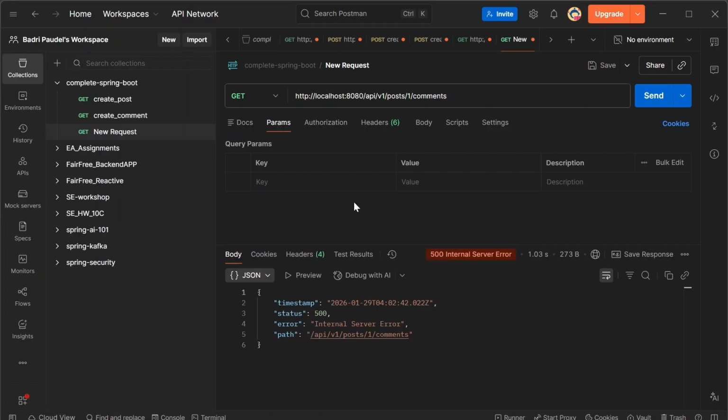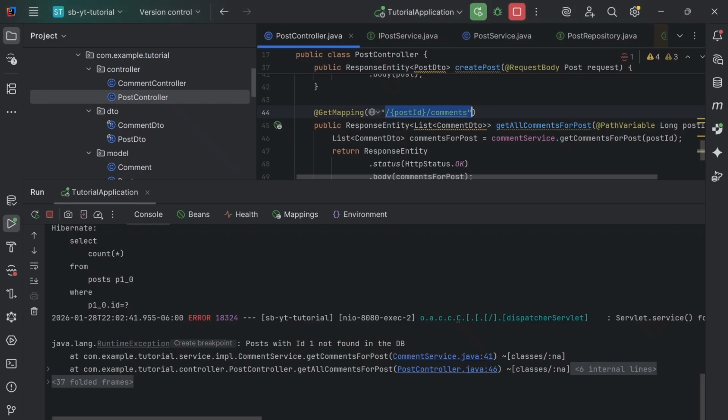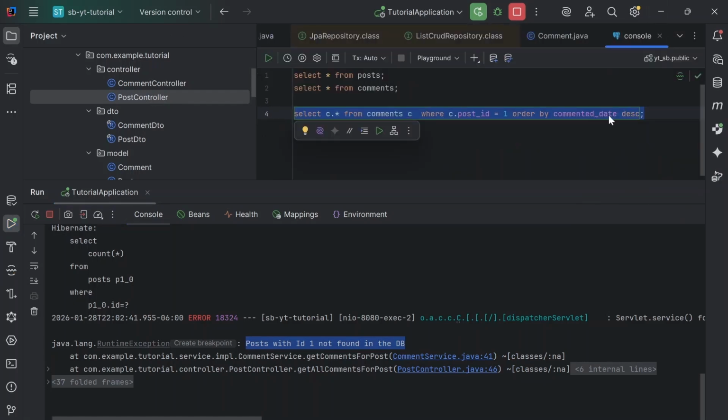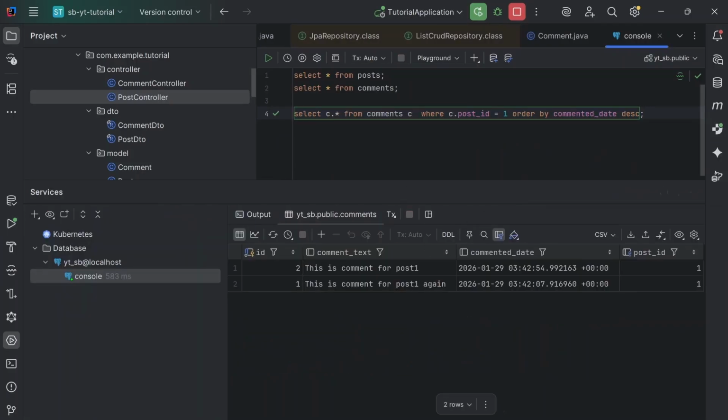Okay, all right, so something went wrong. Let me see. Post with id not found in the db. Oh really? All right, let me see. No, it actually exists.